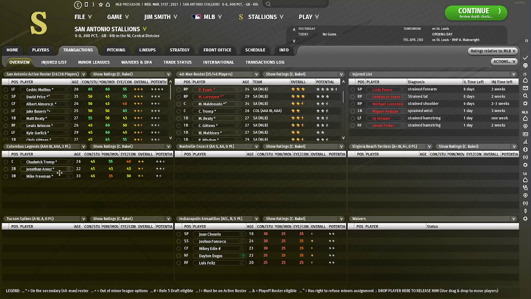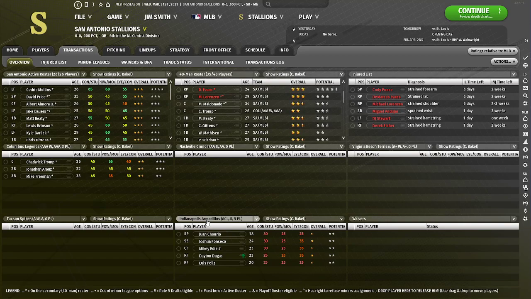Some of our players were on waivers and designated for assignment. So when I put them on the active roster, we had some players here that I dropped down to AAA because I don't know, they're probably more like AA guys, but we put them here for now. And then some of the other players that when I went into sign free agents, they defaulted to the rookie league team, because it's always going to default to your lowest level.